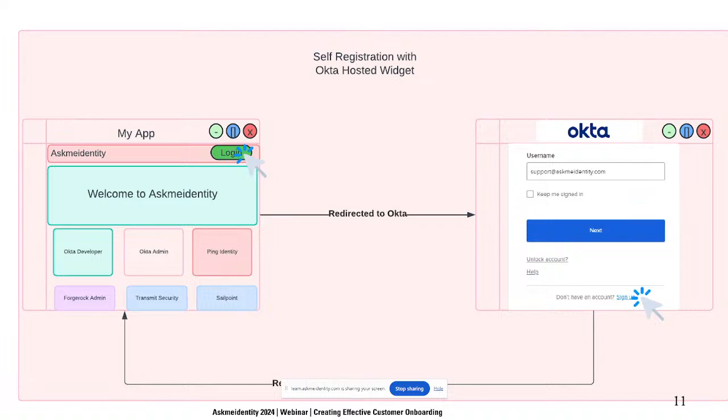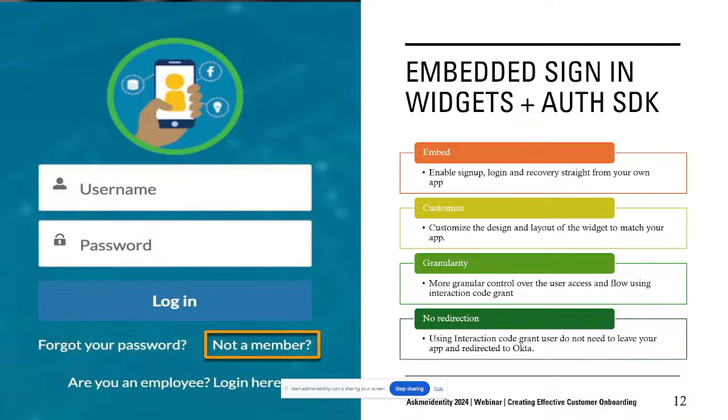But there are other ways of how we can achieve this as well using Okta. So Okta also provides an embedded sign-in widget or Auth SDK. So instead of redirecting our user to a third-party provider like Okta, we can have that in our own application. So that provides less friction to the user. We can also do more branding. So we would be able to customize the form. We would be able to customize the color and match it with what our app has to offer, instead of looking at the basic customization of Okta.